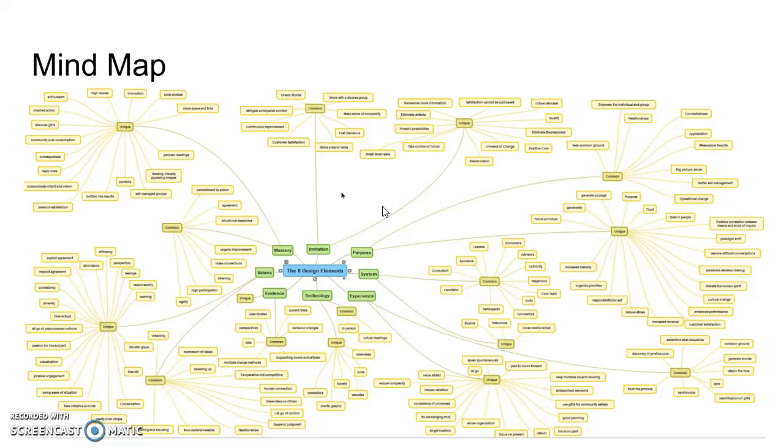So my mind map here has common and unique characteristics of each of the 8 design elements. So for invitation, for example, you'll see there's a breakout here of common characteristics that I found across multiple methods. And then there are unique characteristics that I found were only characteristic of one method. And that's kind of how I designed the mind map. I needed some way to categorize the different methods and then kind of relate those to the design elements, and this is how I chose to do so.